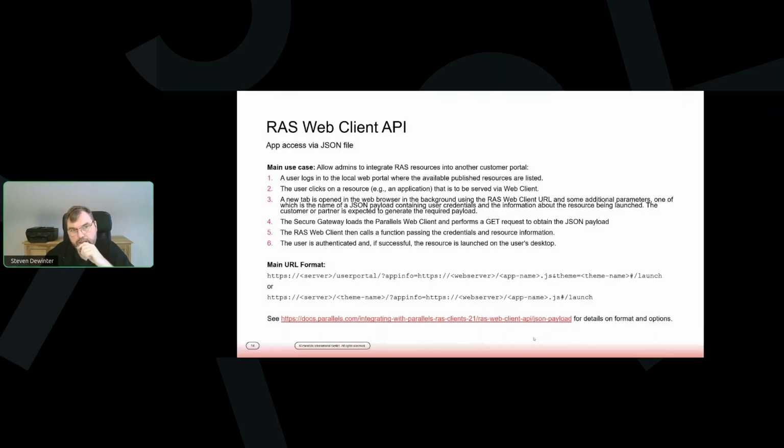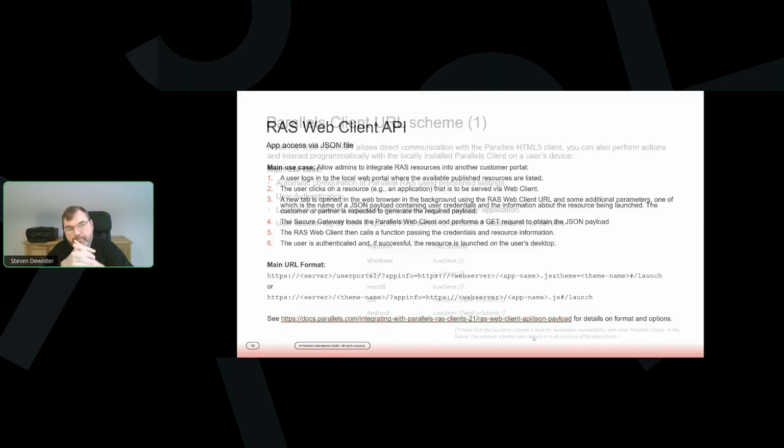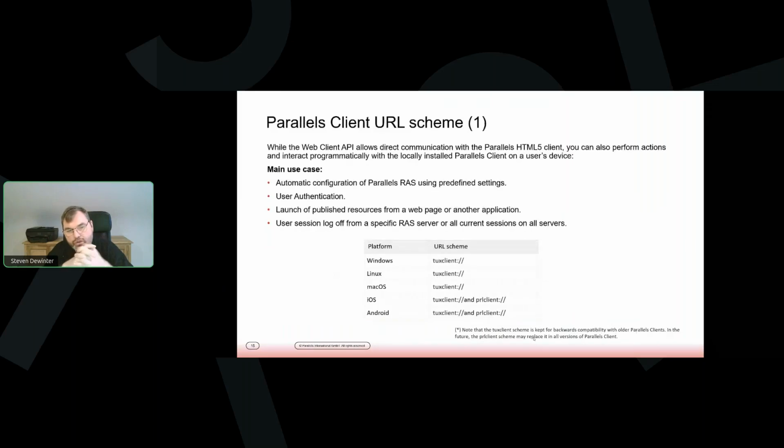So this is all for the web client. We can do the same with the native client. If you would use not the web client but the native clients, you will see that there is a specific URL handler per native client. It's either Windows client or Linux client, but there is a URL handler, and via that URL handler you can also pass or query certain information.